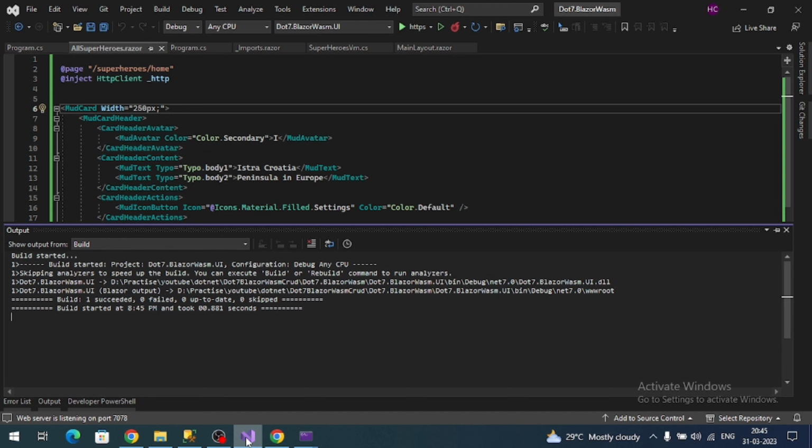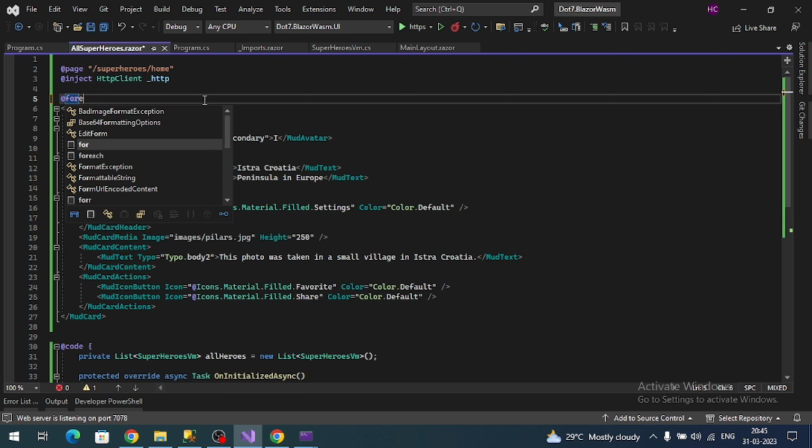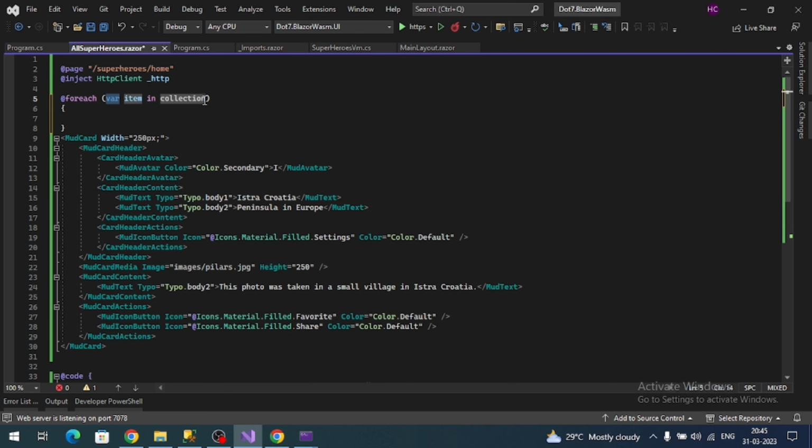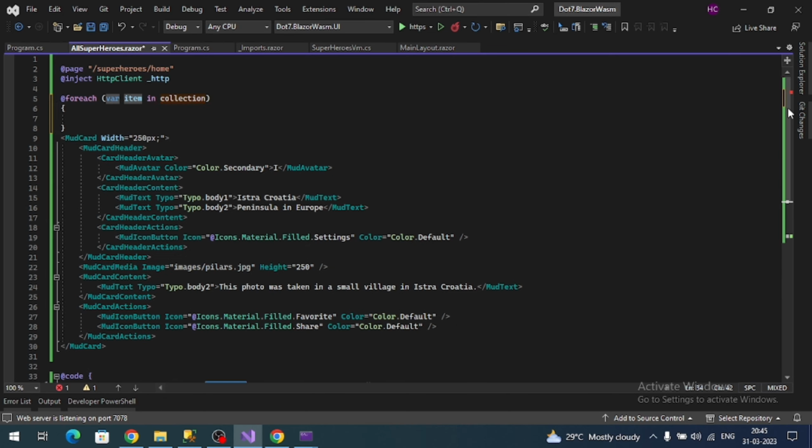Okay, by looping it. For that, let me use foreach. Here I can use my response object, that is the all heroes collection, and item.